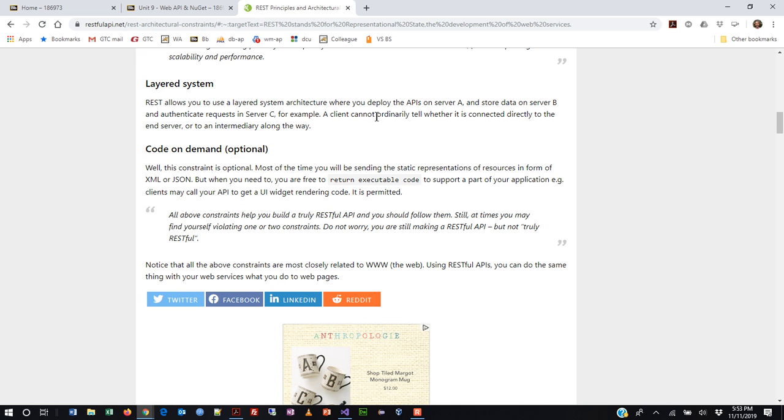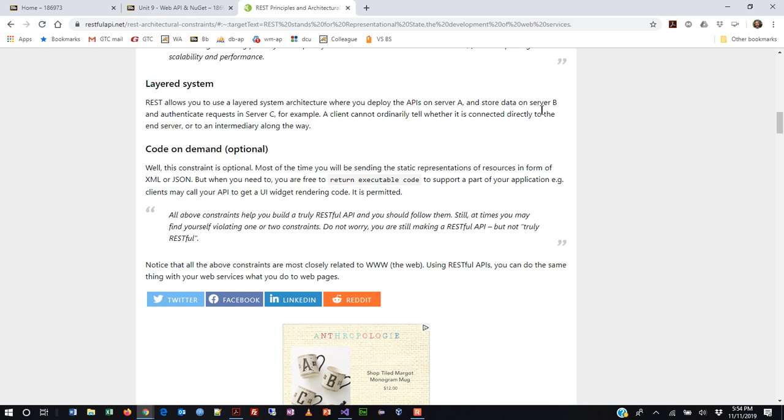So it says where you deploy the APIs on a server, store the data on a different server, and authenticate users on a different server. You know what? That happens all the time. Even when you log into Blackboard to be part of this class, I don't know if you guys noticed, but if you log into your gateway account through the website, all of a sudden you're logged into email, and all of a sudden you're logged into Blackboard.